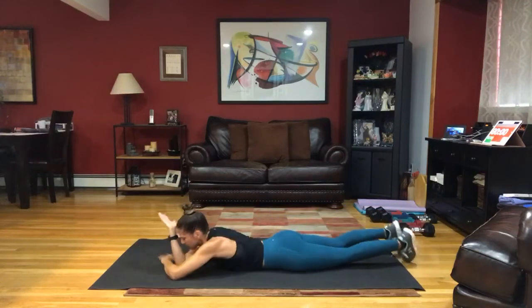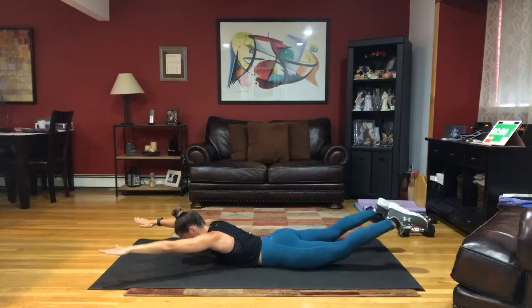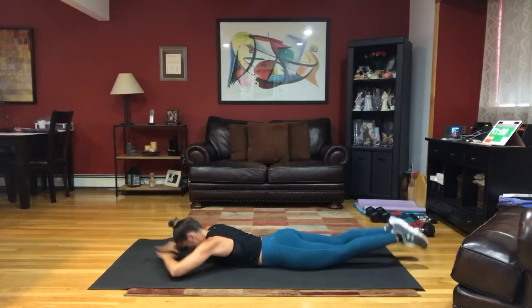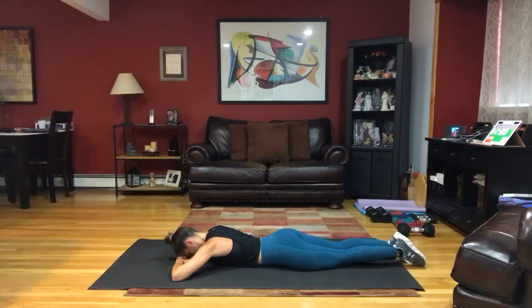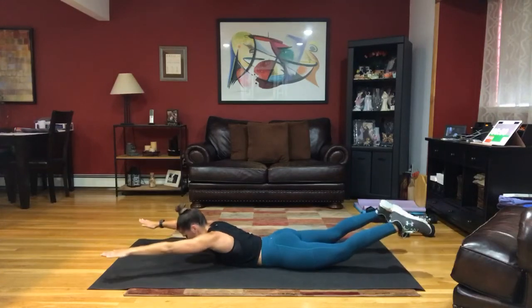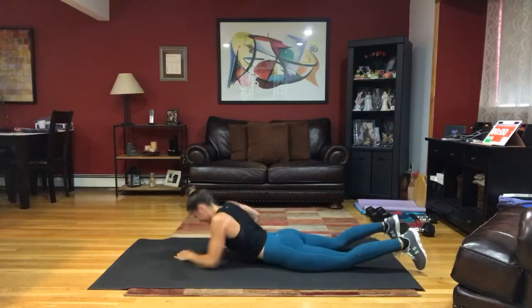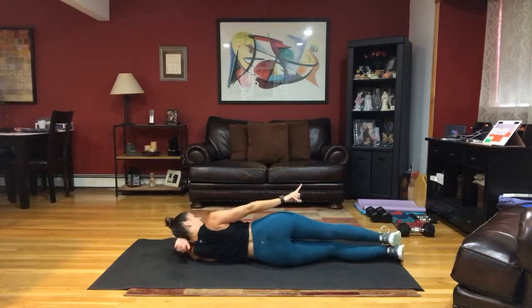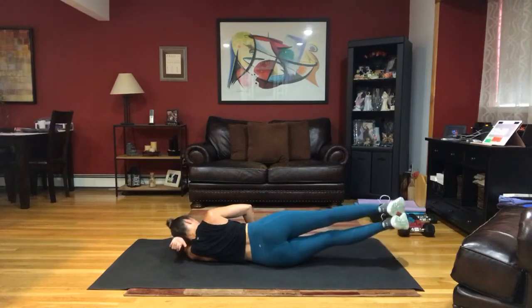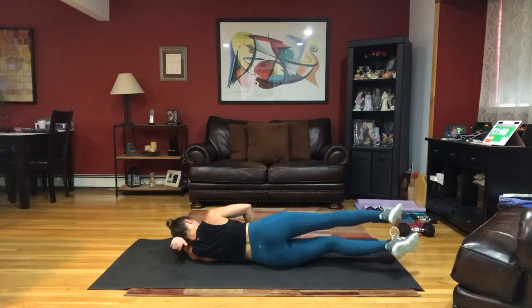And release, good. Rotate over, sandwich those hands. Last and final time here. Get set to lift and balance on that belly. Go! Hold a moment and release back down. Lower down, extend those legs, hands in front of you. Lift those legs up, balance, and kick. Remember, if you can't do the kicks, you're just holding.